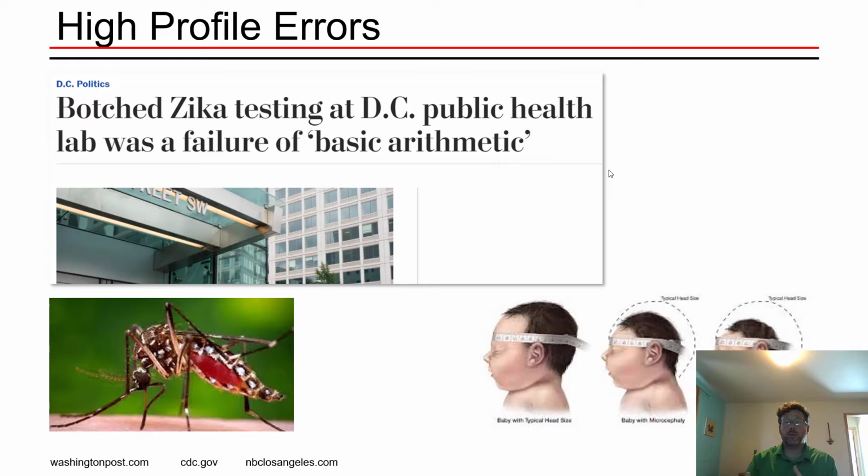So this was a huge public health concern, and one that the lab was ultimately liable for, both in an ethical sense and a legal sense, because you had many people who had sent samples of their blood to the lab for testing to determine whether they had Zika or not. And for at least a year, the lab had been reporting, no, you don't have Zika, you're fine, when in fact, many of the subjects were Zika positive and the lab hadn't spotted it.